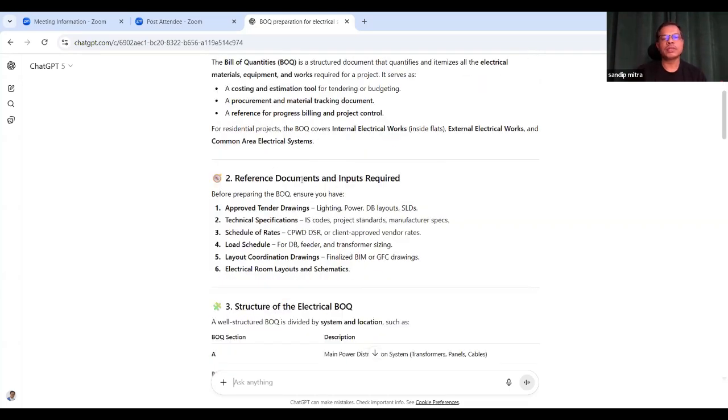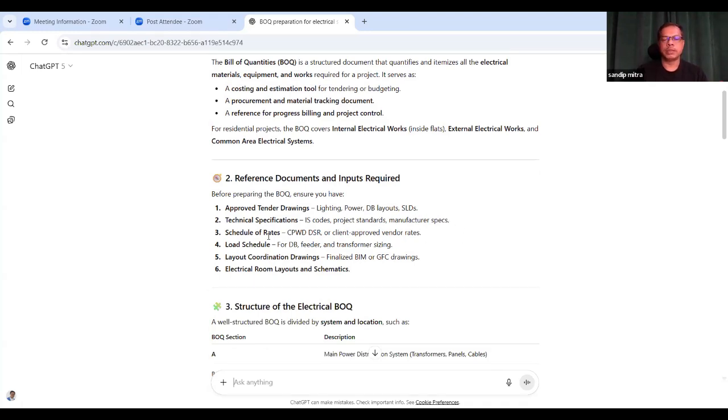Number two, reference documents and the inputs required. Before preparing the BOQ, ensure you have approved tender drawings for lighting, power, DB details, SLDs, etc. Technical specifications, where the IS codes, project standards, and the manufacturer's specs are mentioned.